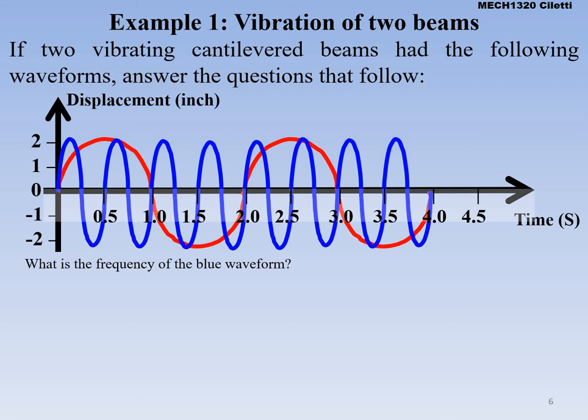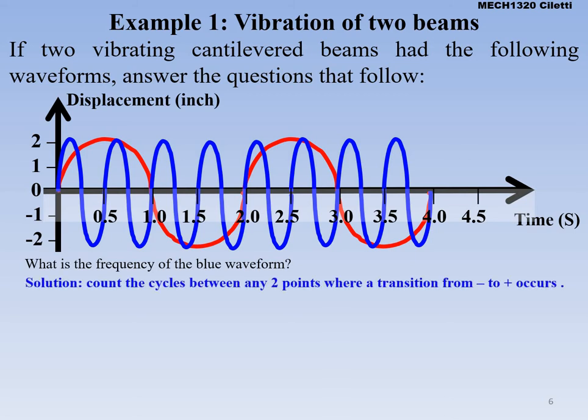So you'll just count how it goes through. If you start at 0, it goes up to 2, down to -2, goes through 0.5, goes up to 2, down to -2, and then it goes back up at 1. So that waveform happens twice in 1 second. Remember, that's 2 cycles, when it goes from negative to positive and recurs back at that center point. And when we're talking about frequency, we talk about it in hertz, so it's cycles per second. In this case, it ends up being 2 hertz.